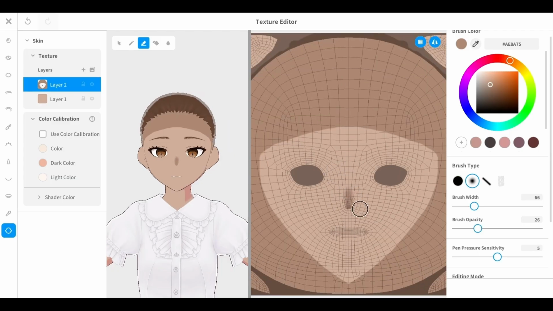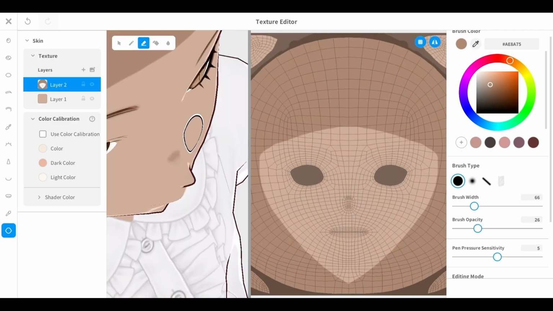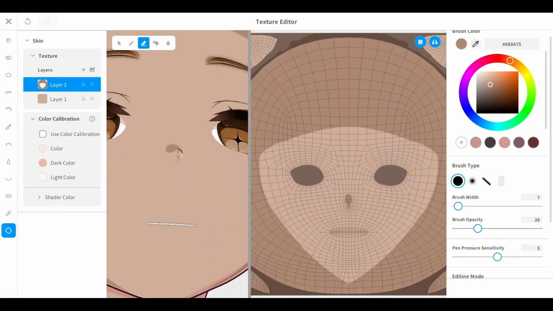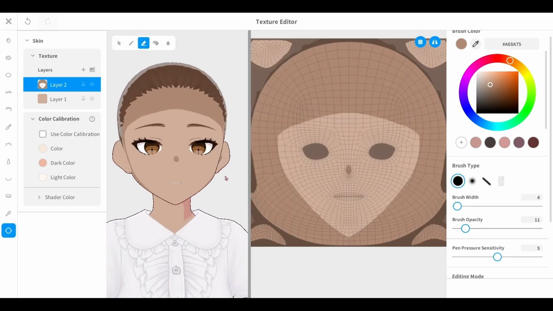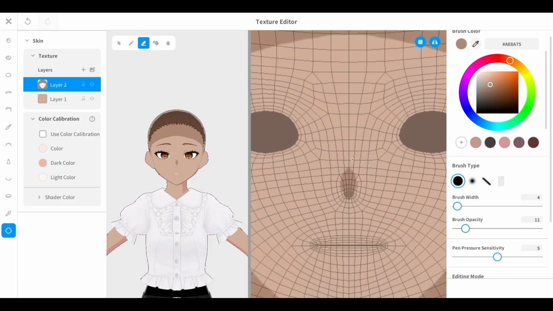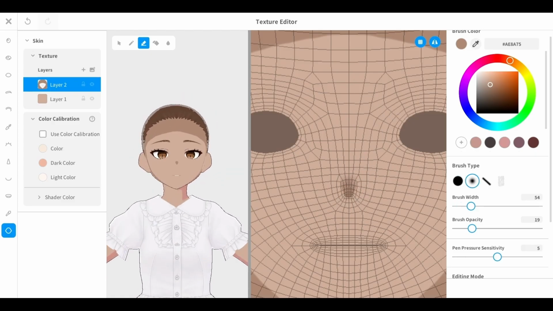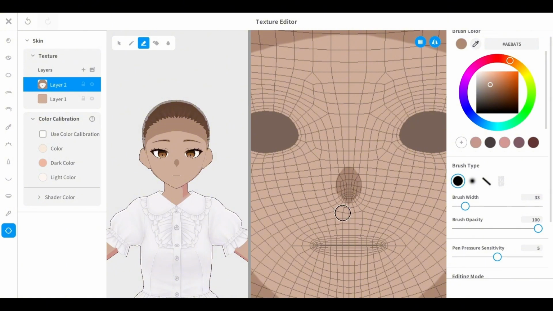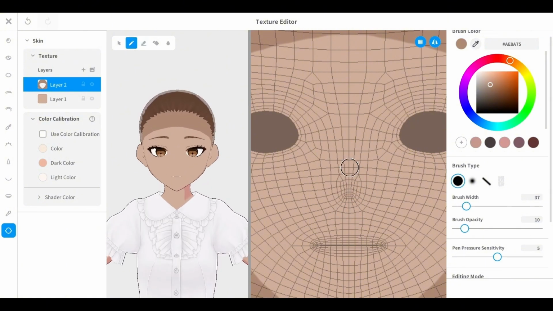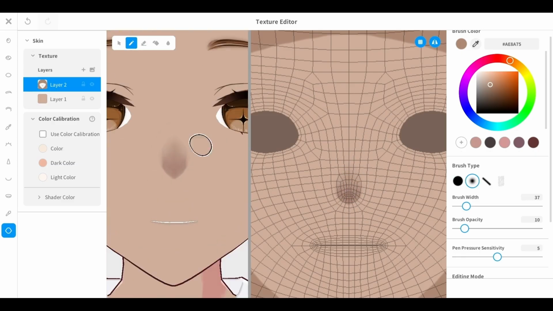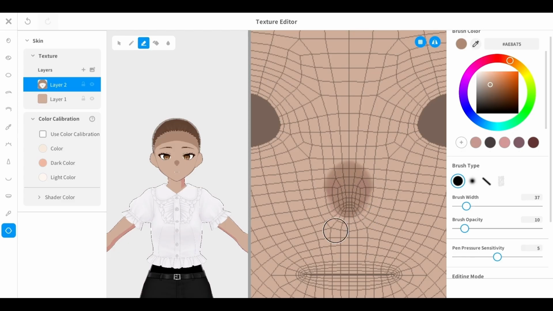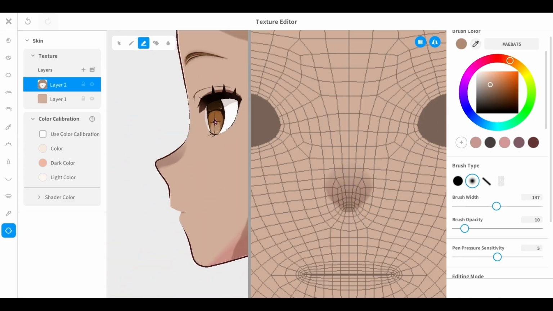So here I'm just adding a simple shadow layer. The layer around the face is basically to shadow the hair and the bangs, and then I added a nose shadow. I actually ended up changing this because I just couldn't really get into the vibe of the darker shadow on the nose. I tried to adjust this for a whole hour. I was really stuck on this, but in the end I just ended up going with a highlight on the nose instead of a shadow, and I think it looks really good.